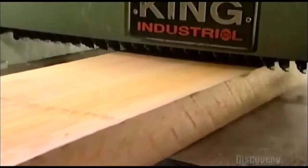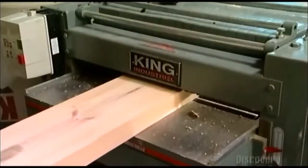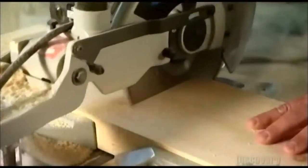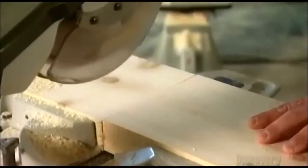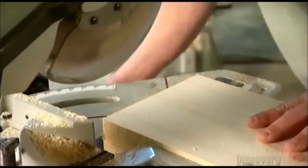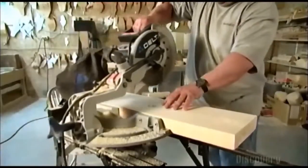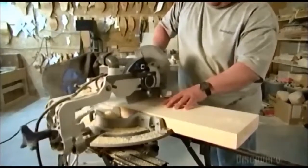To make them, these craftsmen use eastern white pine because it's easy to carve and has a nice grain. First, a machine shapes a five centimeter thick slab. They cut the slab lengthwise. They'll use four to six of these smaller pieces to make most of the duck's body. The birds range in size, from baby ducks just ten centimeters long to Canada geese at more than half a meter long.